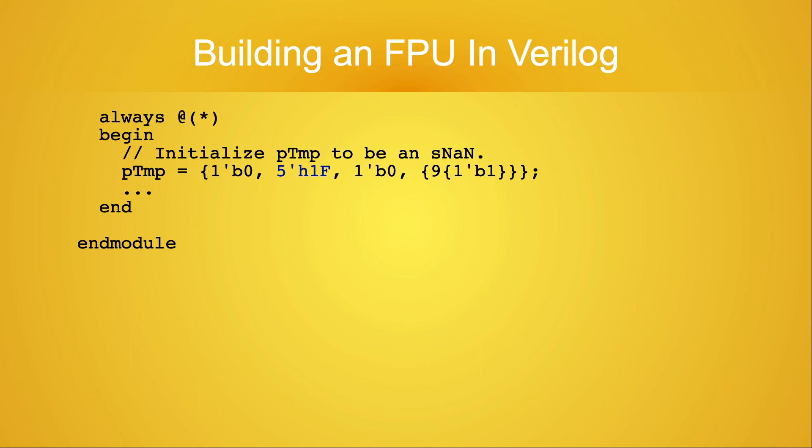For now, why I don't use these other expressions is unimportant, but I promise I will come back to them later. The next value is another 1-bit vector initialized to 0, and following that is a 9-bit vector, which has all of its bits initialized to 1, but you probably guessed that already. These 4 sub-expressions are separated by commas and enclosed in curly braces.